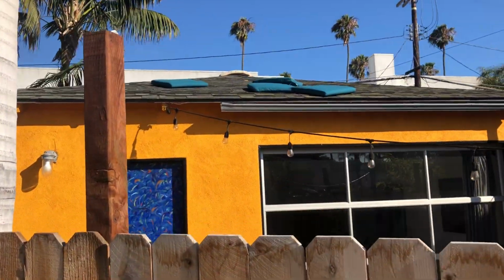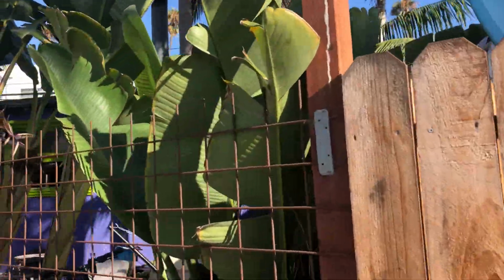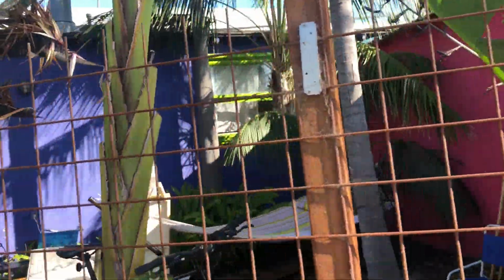And I don't know why they got cushions on the roof. They must have had a roof party. Look at this cool place. Oh, we got the cool hammock going. We're in Marina Del Rey. Orange, look at the orange and the blue together.